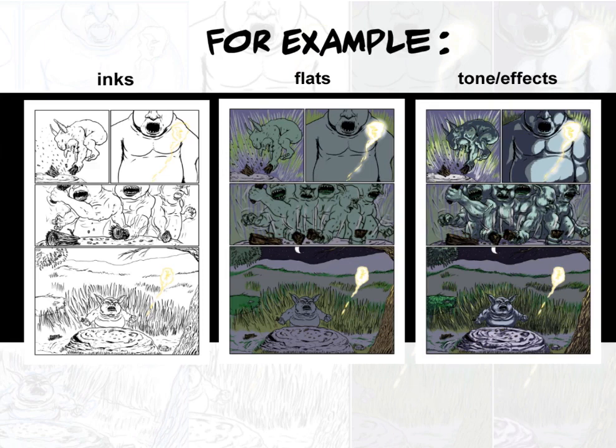You can also tweak this stuff after. Like if I hadn't done this lighting effect on the fairy yet, I could put this in now and it would still work. Everything would be fine because they're on different layers. That's another strength of digital, being able to work in layers that are adjustable and editable.